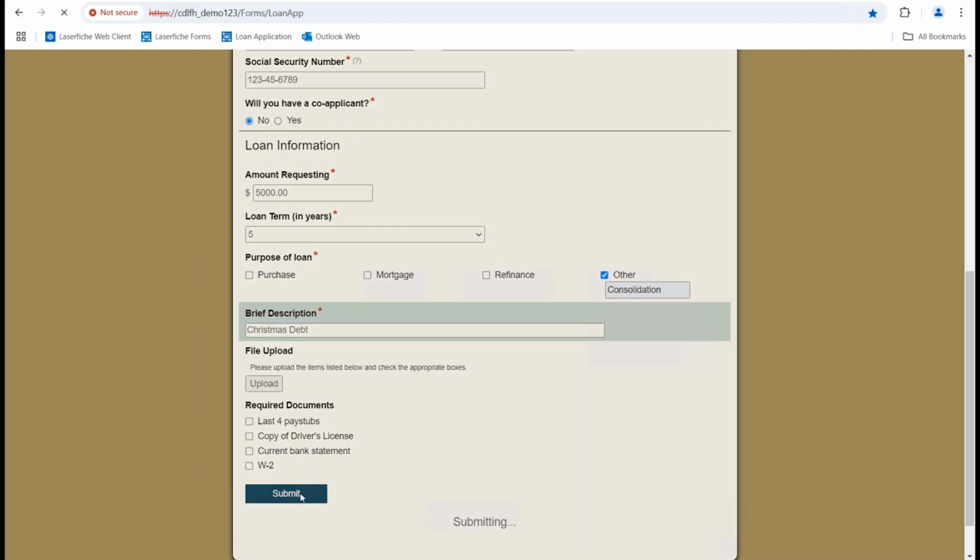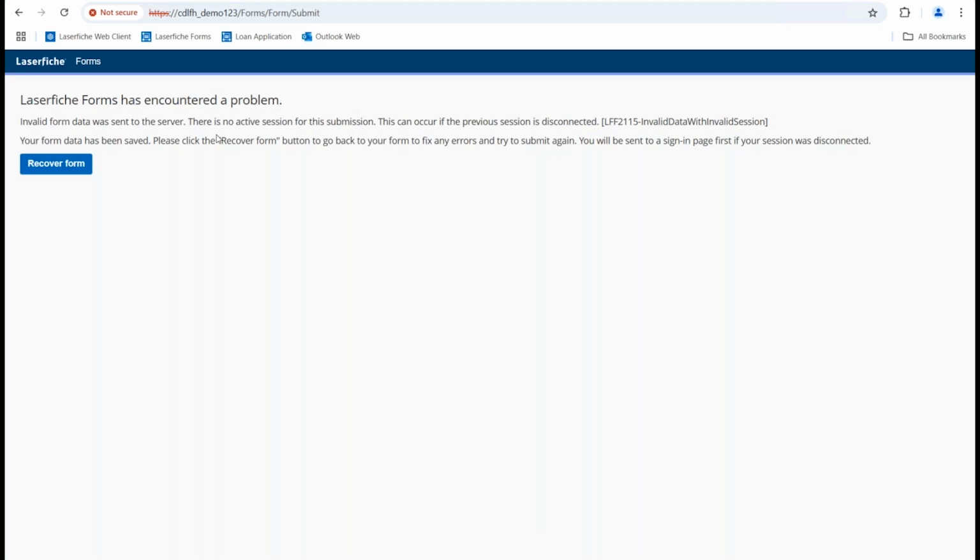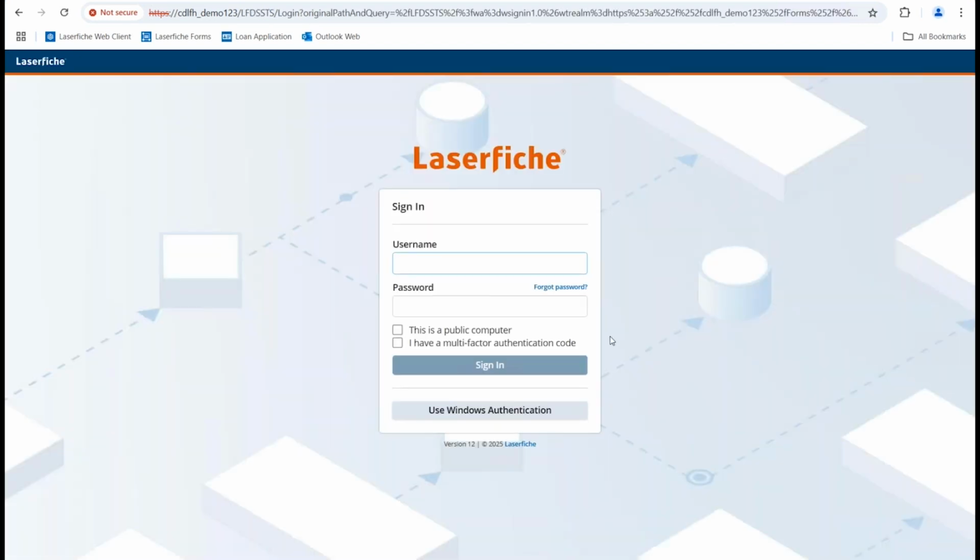You can see that it is submitting right now. That's actually going out into Laserfiche. It's submitting the form. And we'll go ahead and recover that form, find out what's going on here.